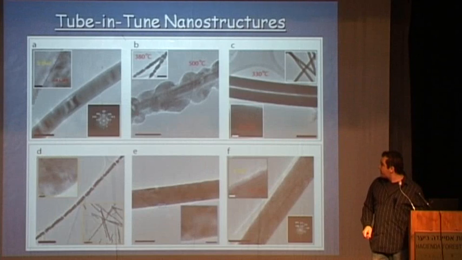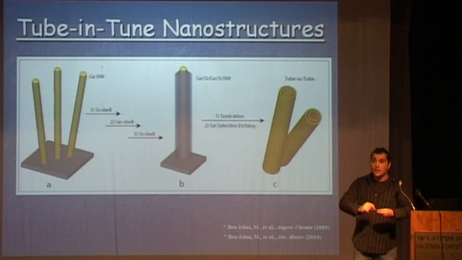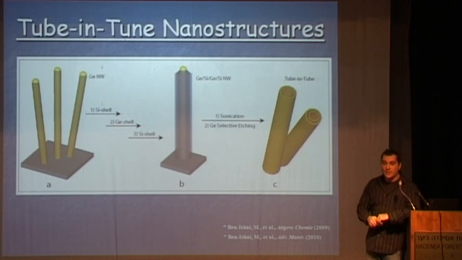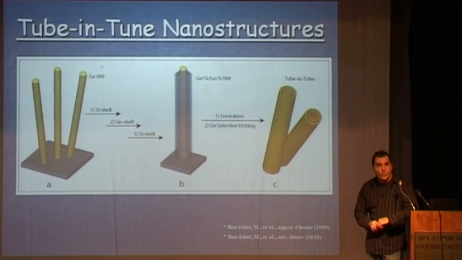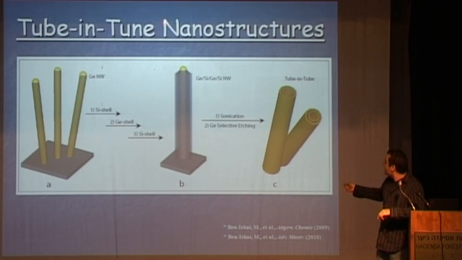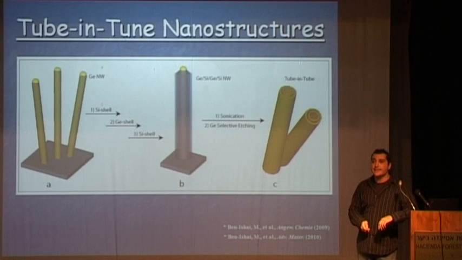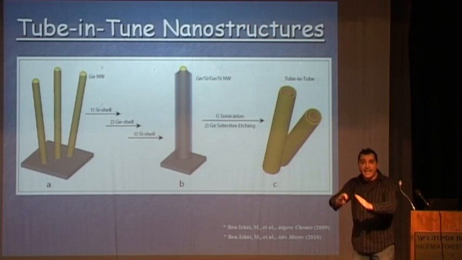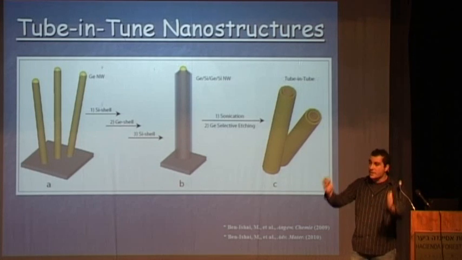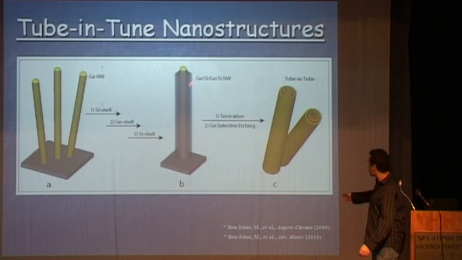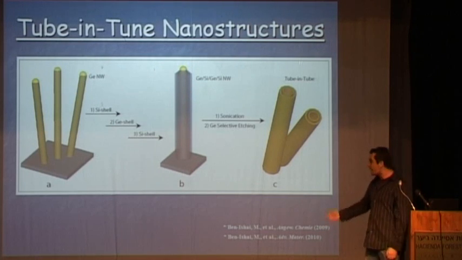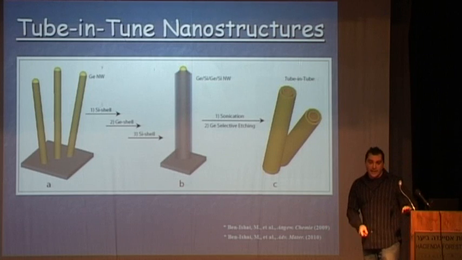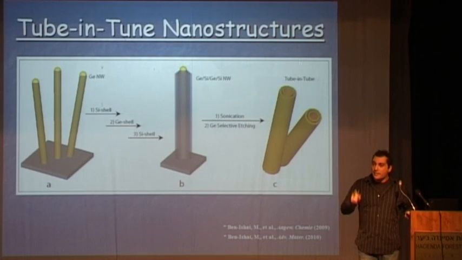We used this basic approach for the synthesis of silicon nanotubes in order to create nanotubes of much larger complexity, what we call tube-in-tube nanostructures. So the basic idea is to take the first generation of germanium nanowires, to make a first generation of silicon shell, and then again a second generation of germanium, and a second generation of silicon, and so on. And then, dissolving the germanium interlayers, we can get tubes inside tubes. We may call them multi-wall silicon nanotubes, but I wanted to make a difference when we call those materials.